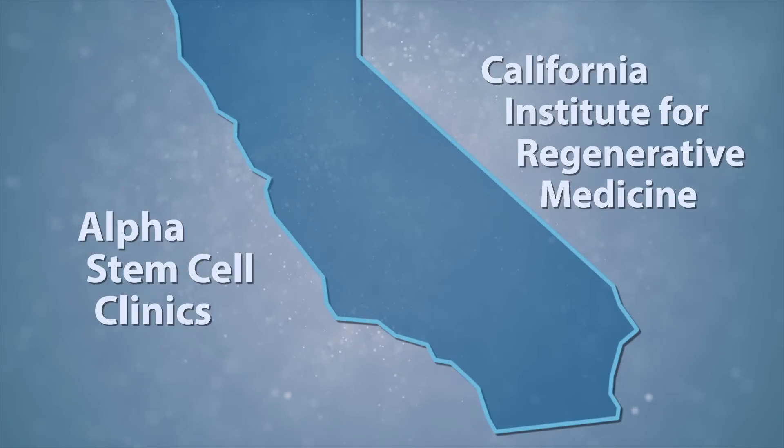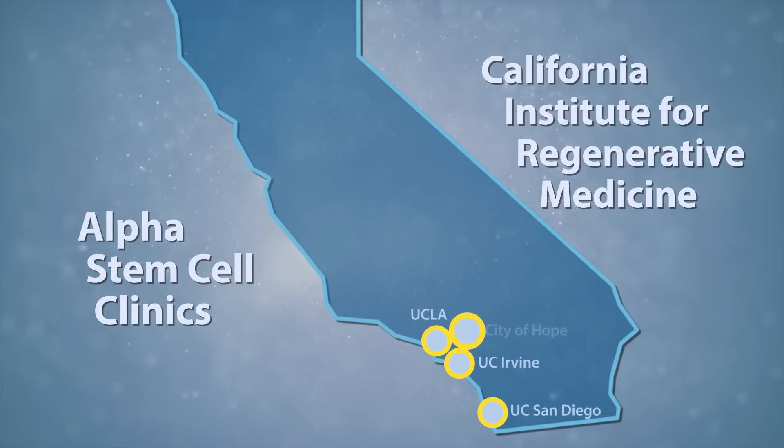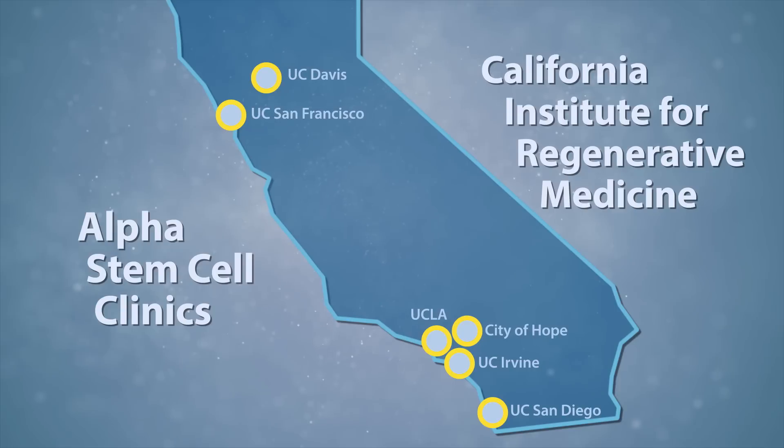The network has expanded from the first three sites to include not just UCLA and UC Irvine, not just UC San Diego and City of Hope, but UCSF and UC Davis. We're a catchment area of 20 million people and we're trying to bring stem cell therapies closer to home. The most exciting thing is that we can do that as a network—sharing clinical trial protocols, sharing confidentiality agreements and contracting. This makes the science possible in the clinic faster, so we can get up and running very quickly. Making really involved therapies like stem cell transplants for severe combined immunodeficiency more accessible to patients is our whole raison d'être.